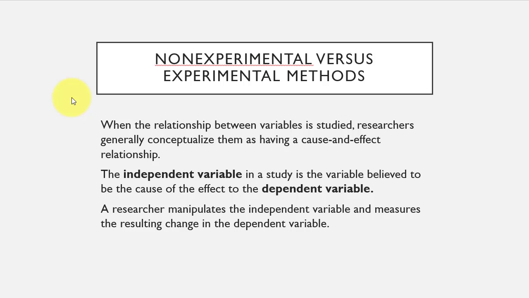Especially because there are really only two different experimental designs where you can find cause and effect. One is that double-blind gold standard experimental design that we'll talk about later on. The other is a time series design based on case studies. So there's really only two where we can look at cause and effect, so we have to be careful when we say cause and effect. But it is okay to say that the independent variable leads to a change in the dependent variable.